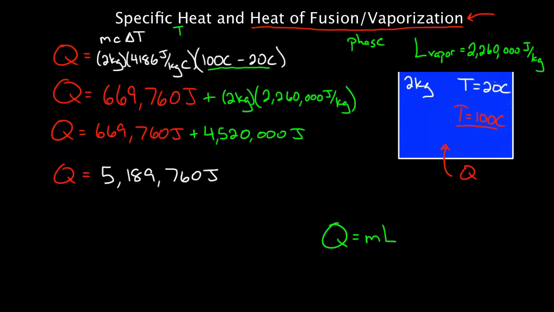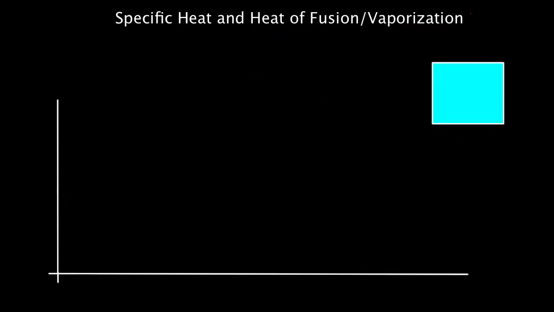Now there's one more thing that I want to show you. Let's get rid of this. Let's say instead of starting with water, you started with some ice. Let's say you started with a big piece of ice, 3 kilograms worth of ice, and it was very cold. This wasn't just at zero. Let's say this started at an initial temperature of negative 40 degrees Celsius. The question I want to know, how much heat would we have to add in order to turn this 3 kilogram block of ice into 3 kilograms of water vapor? But not just get it to the point of being vapor. I want to get it to hotter than 100 degrees Celsius.